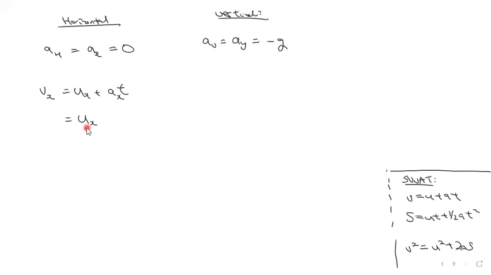What does that mean, in other words? If vx equals ux, what are we saying about the horizontal velocity? It's the same throughout. So the word to describe that is that it is constant. We're going to have a constant horizontal velocity throughout the motion as a result of the fact that acceleration is 0, which means there is no acceleration.